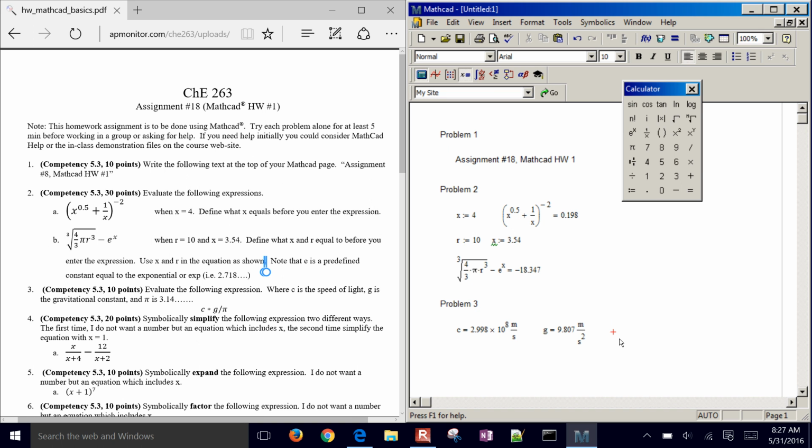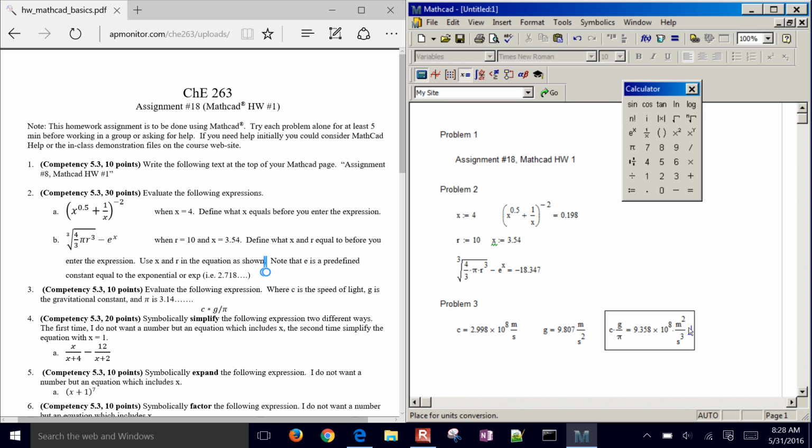So I go ahead and just delete that, and there's my G again. Okay, so let's just go ahead and do C times G divided by pi, and then don't forget the control G, and then that equals something. I can also change the units here if I want to see that in kilometers squared per hour squared. Okay, actually that was per, so what were the original units on that?